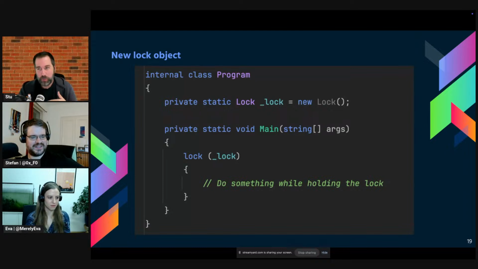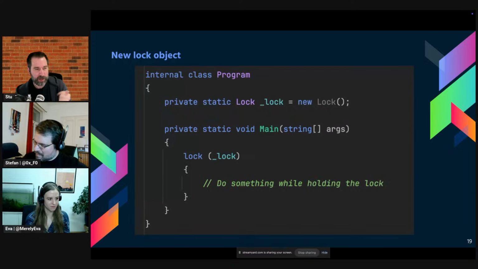A reason I won't use it much is because when I use the lock keyword, it's typically inside of library code. When I'm building an application, I generally don't have these heavy locks around. It's usually in low-level libraries, and low-level libraries I'm usually multi-targeting for .NET 8 as well.